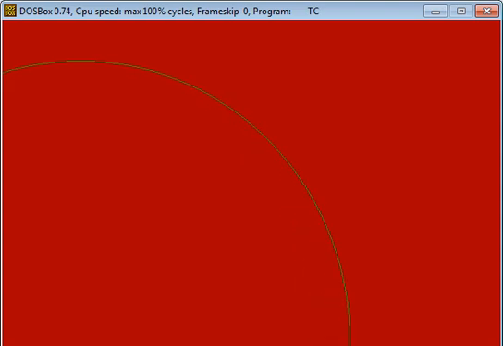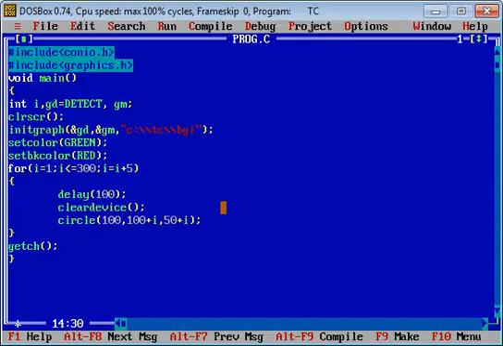So with the help of this example, you will be able to implement a kind of program so that you can move your circle from any direction to any direction. You can increase the radius of your circle. So all this activity we have done with the help of a single circle function and with the help of a for loop. So you can enclose the circle function inside any loop so that you can move your circle from left to right or top to bottom or in any direction.